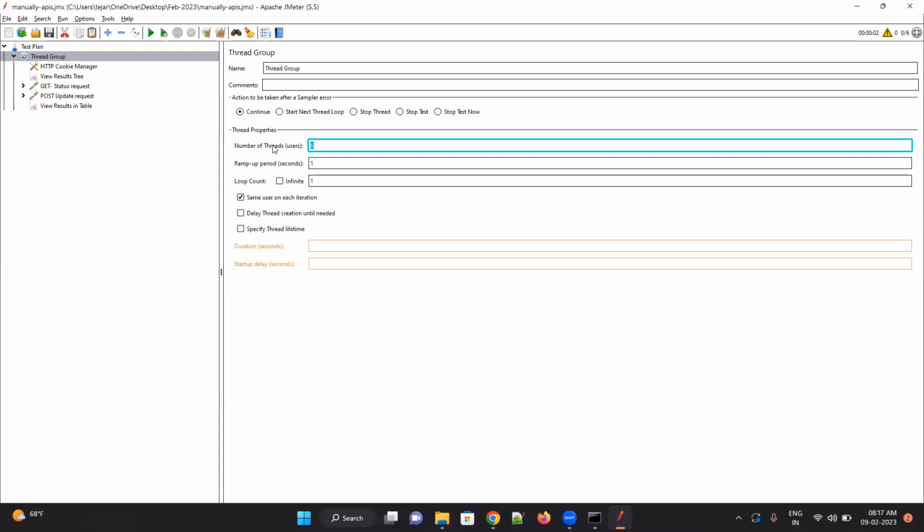Now another property, called ramp up. Ramp up is nothing but how you want to distribute our users. Let's take a big mountain. On the big mountain, if you have some marbles and you release all the marbles at one time, what will happen? All will come down, right?